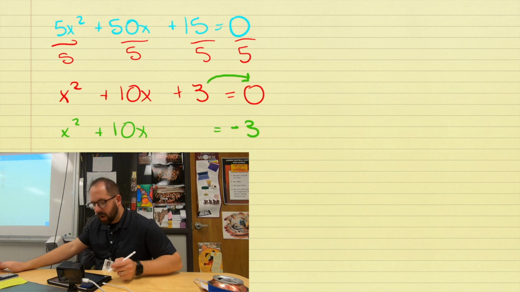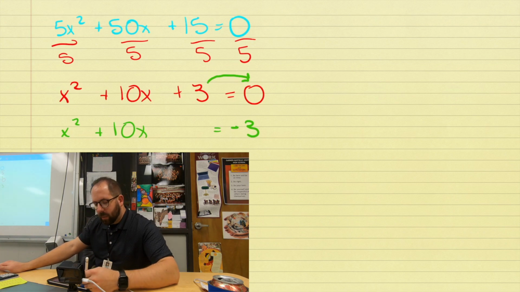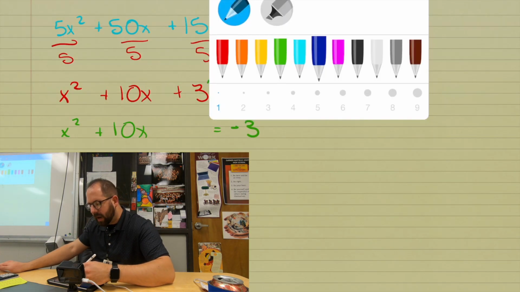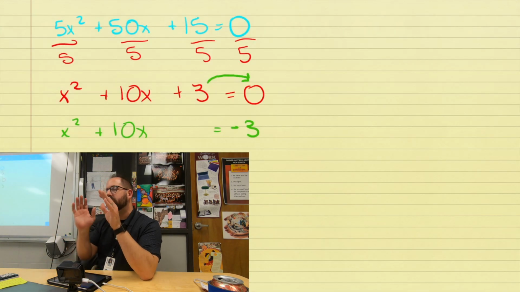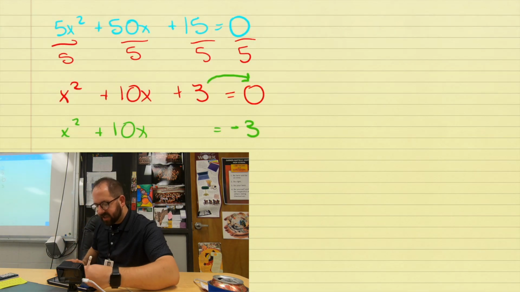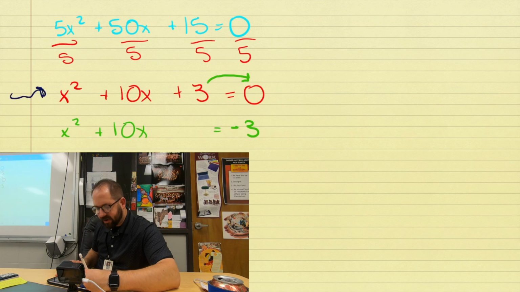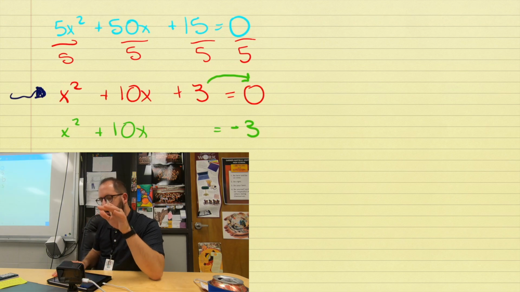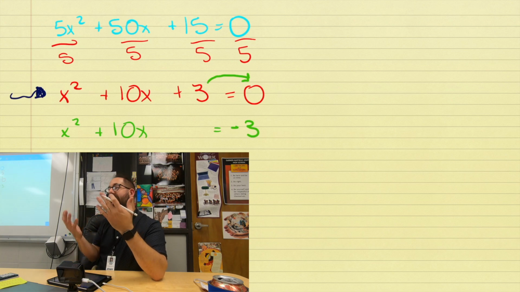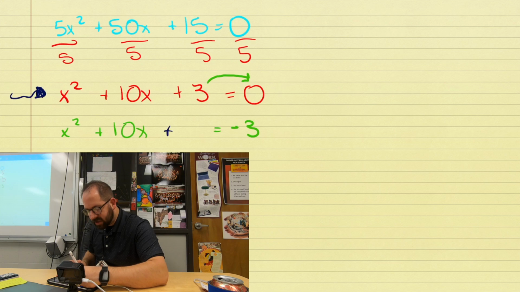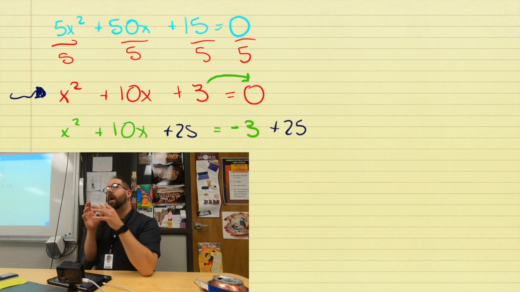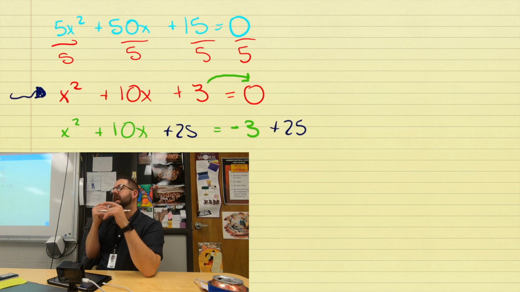Let's keep continuing. So now here's the rule. We have to take half the middle squared. The middle term, if you look back at the original problem after we got rid of that common factor, is the 10. We have to take half of it and square it, which is 25, and that's what we're going to magically add to both sides. We are literally making that number up. How we make that 25 is you take half the middle, which is 5, and square it. And that's the number you're going to magically add to both sides.